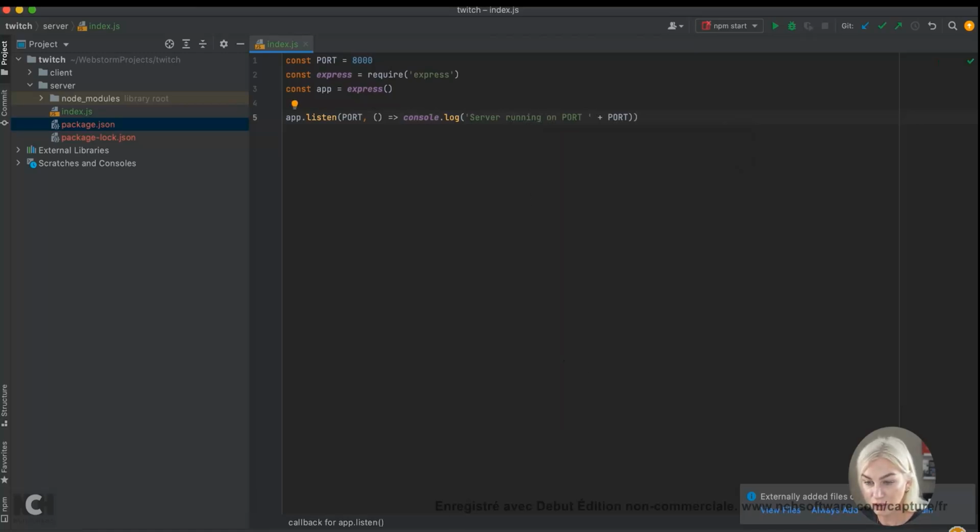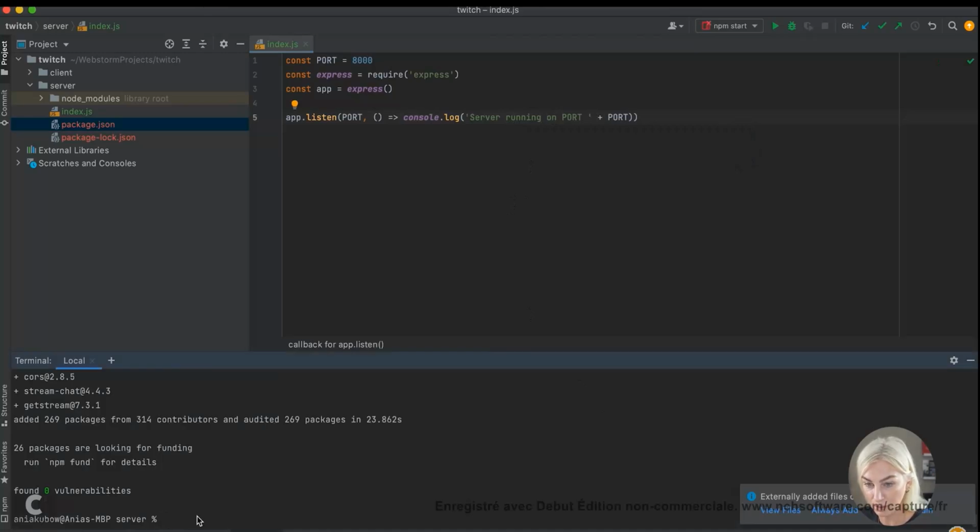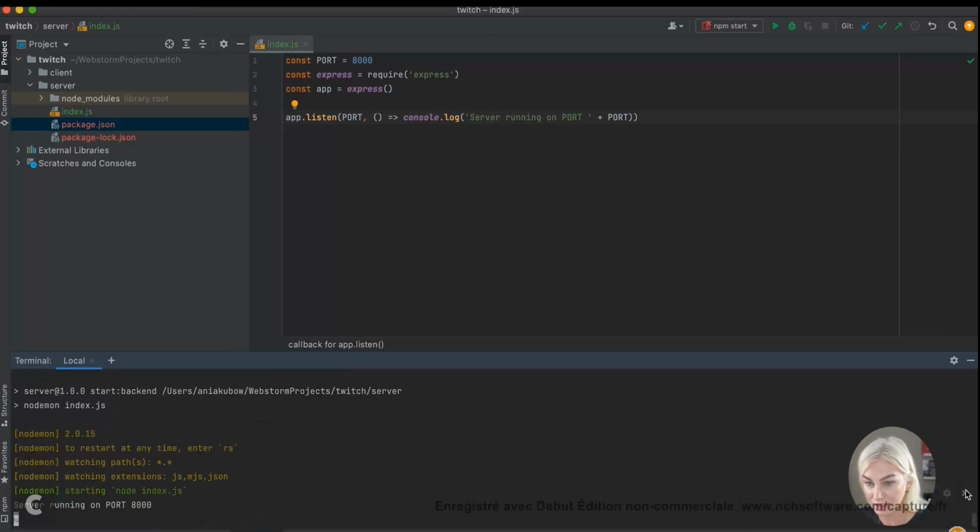So this is looking good. Now in my terminal, I'm literally going to write npm run start backend and click enter. And there we go, a server running on port 8000. And it will listen out to any changes thanks to the nodemon package that we installed. So this is looking good.